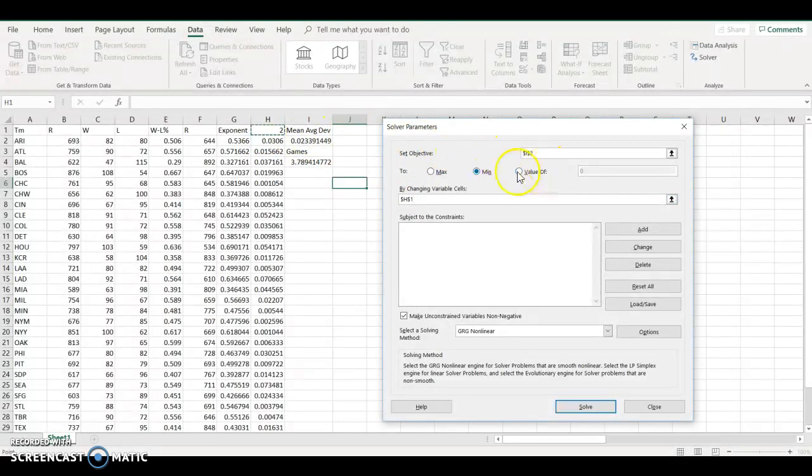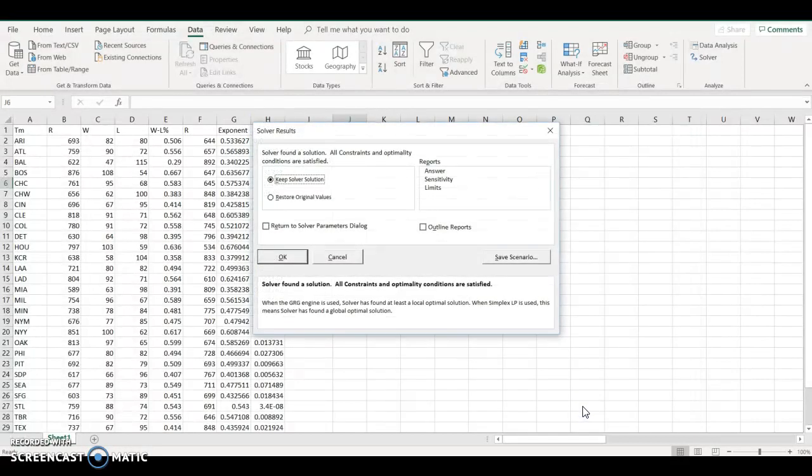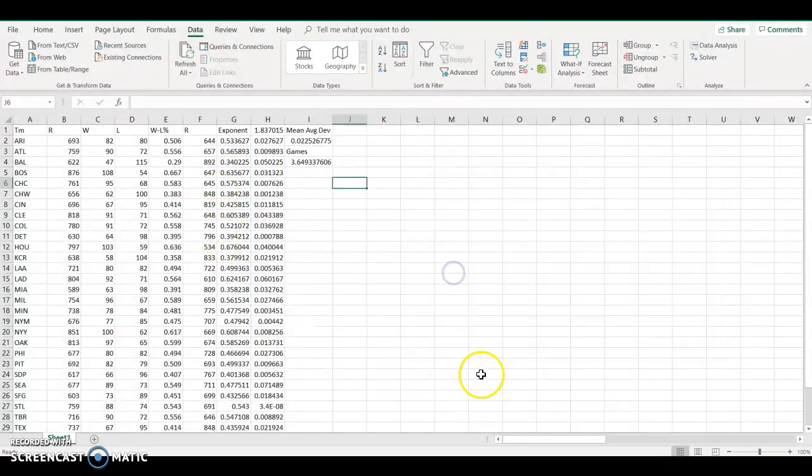Again, we're setting the objective of I2, the mean absolute deviation, by changing H1, the exponent. Then you can go ahead and click Solve, and it should come up with an answer pretty quickly. We can see that it changed the exponent to 1.837. Let me just fix this label again.